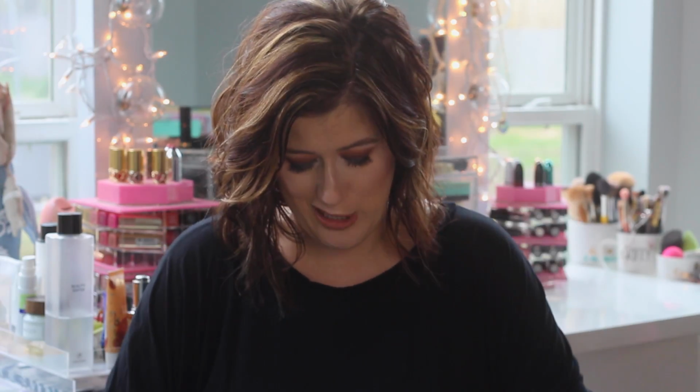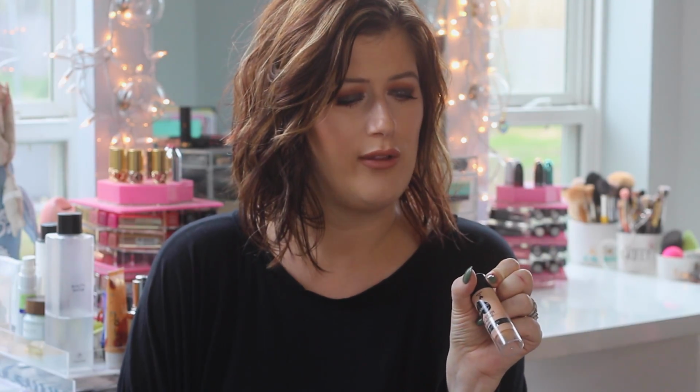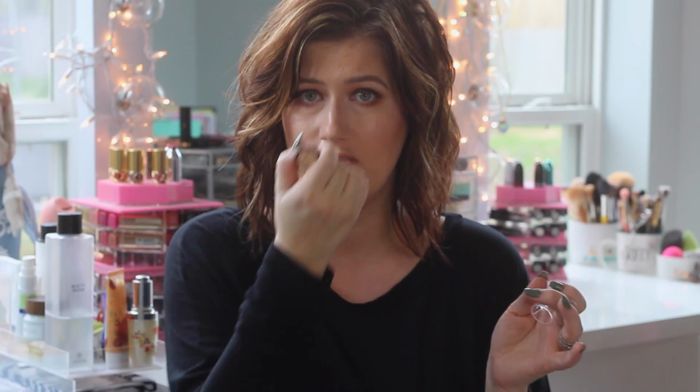So, yeah. And then another thing that did not work for my sister is the Wet n Wild Correction Stick Concealer. And this is in the color Follow Your Bisque, number 807. Now, the first time I used this, I thought it was great. I would never use this kind of stick concealer under my eyes. That's a lie. I have the Clay de Peau, which is a stick, and I really like it under the eyes. But this, I could tell by swatching it that it would not work under my eyes. I did, however, use it down the bridge of my nose, which was perfect because it's a stick. And I also used it on my chin.